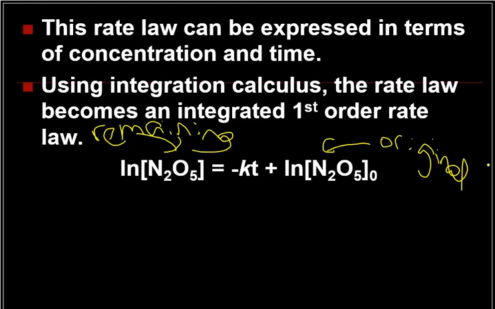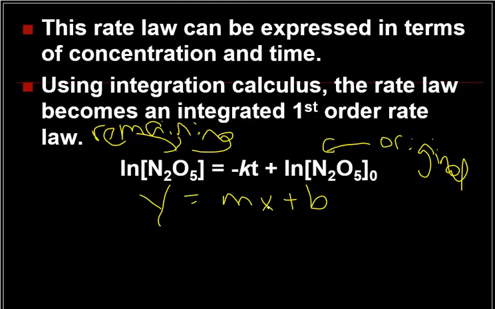What I do want you to notice is that this is in the form of y equals mx plus b, and that's going to be critical because we are going to be graphing data and looking for straight lines, and that's how we're going to determine what order a reaction is when we're looking at integrated rate laws. So an integrated rate law is looking at how concentration and time relate to each other. All right, so this term here is our y value, the negative k is our m, t is our x, and the natural log of the original concentration is b. So what we'll see in a minute is that when we plot y versus x, so the natural log of the concentration versus time, if we get a straight line when we graph that data, that will tell us that this particular reaction is a first order rate law. Okay, it's a first order reaction.